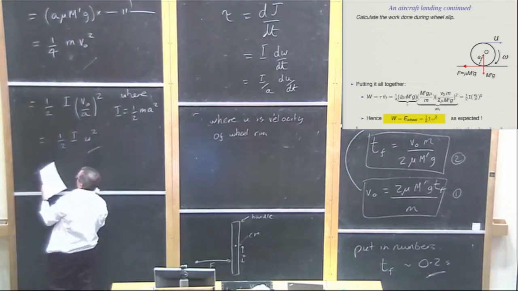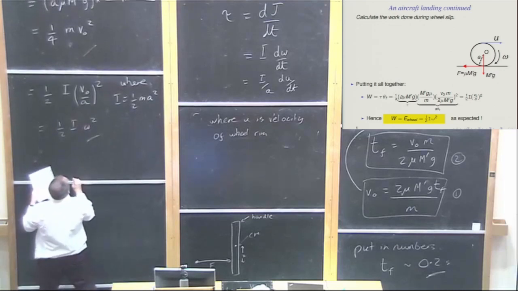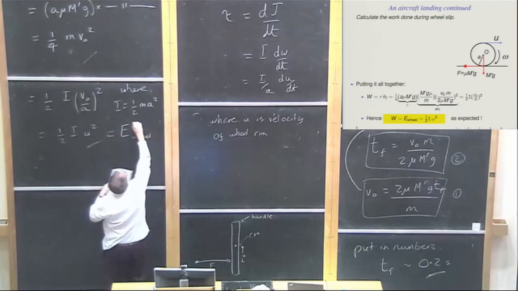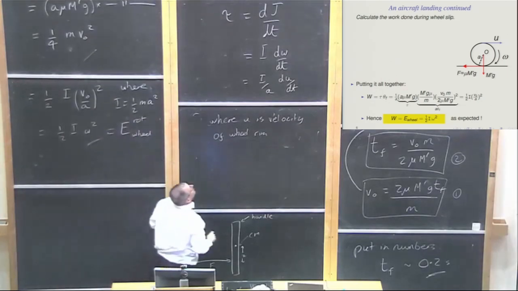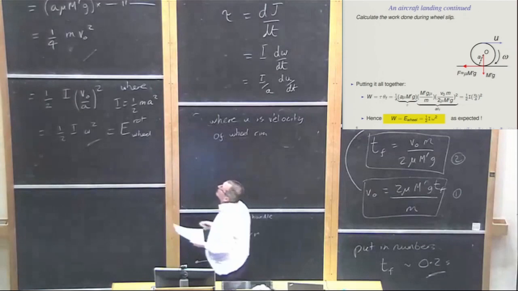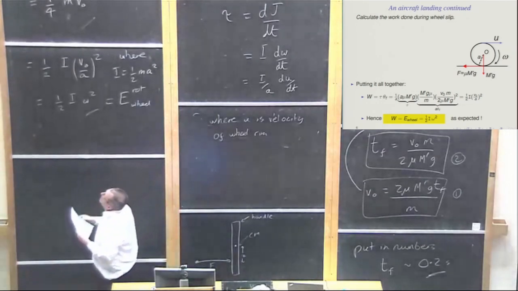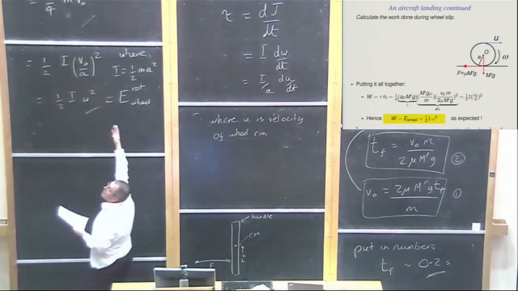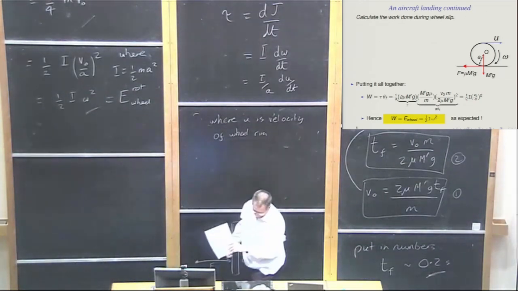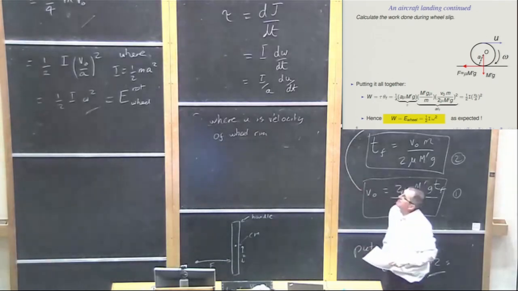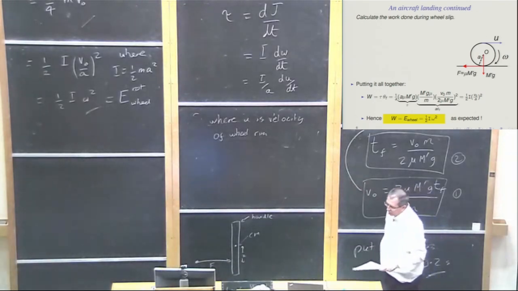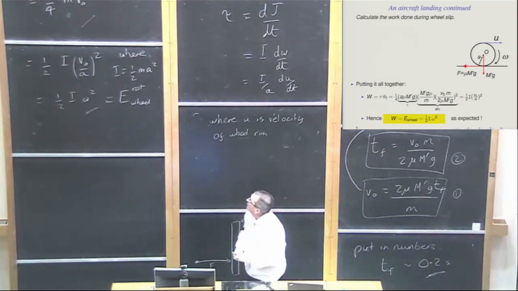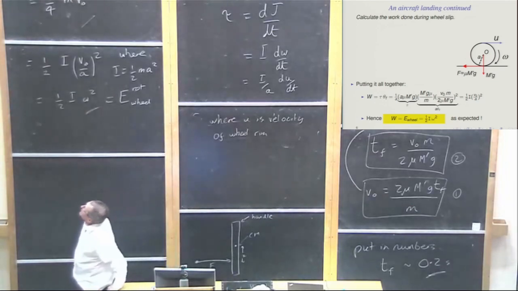So the work done is nothing more than the energy of the wheel, the rotational energy of the wheel, right? We had this expression somewhere up here. So the work exerted by the torque over the wheel slip is nothing more than the total rotational energy of the wheel, which is what we would have hoped to be the case. Good. So this brings us to a tearful end to rotational motion, at least for now.